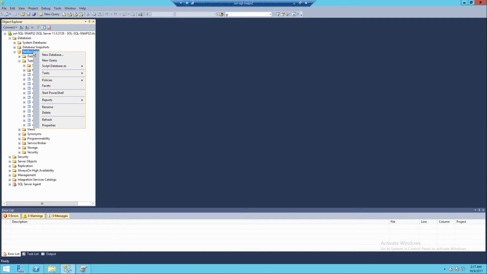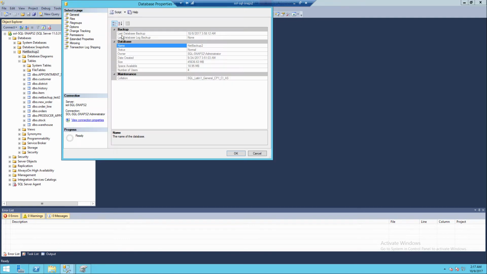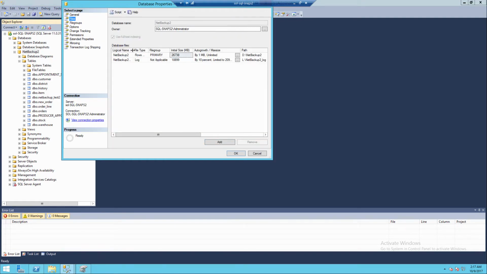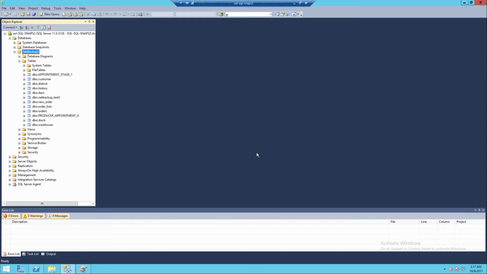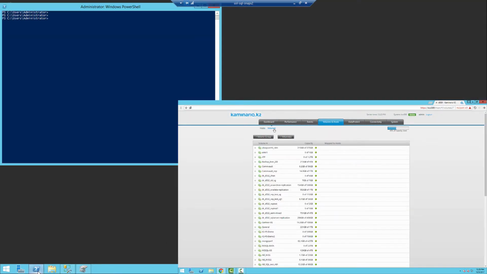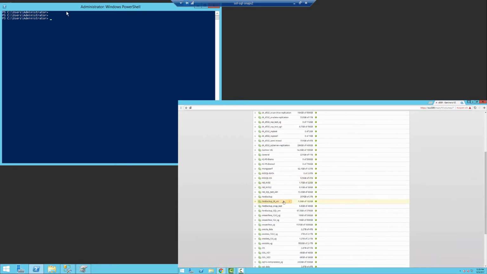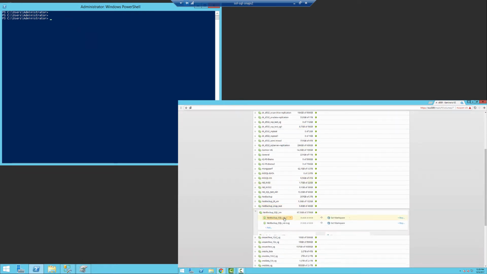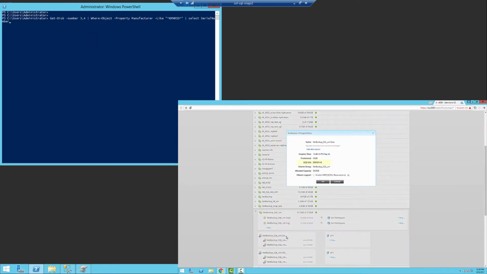We will recognize our database. It's located on two drives, D for data and L for logs. Using Windows PowerShell, we can verify that they reside on the Kaminario K2 all-flash array.